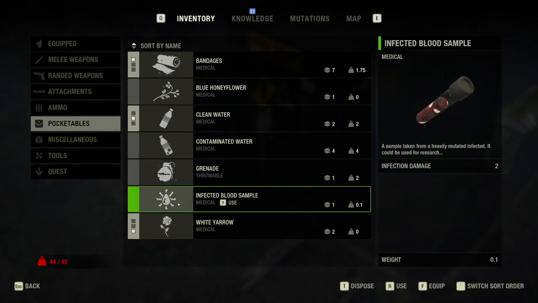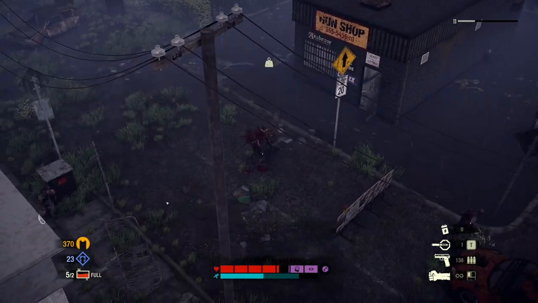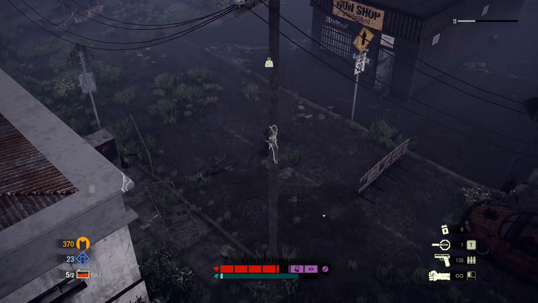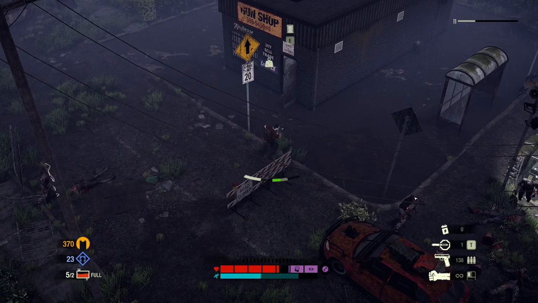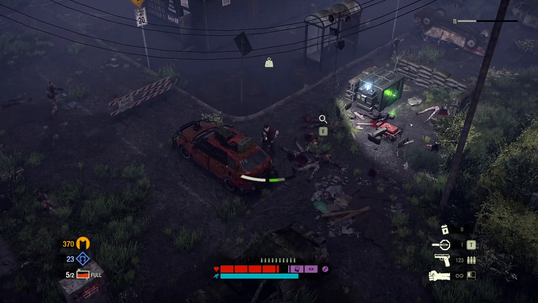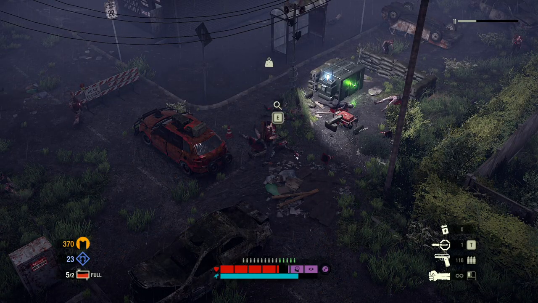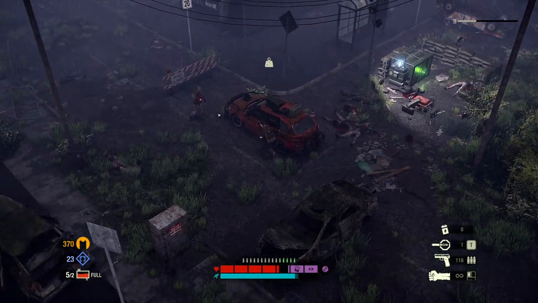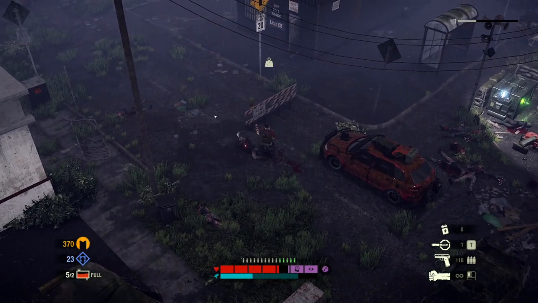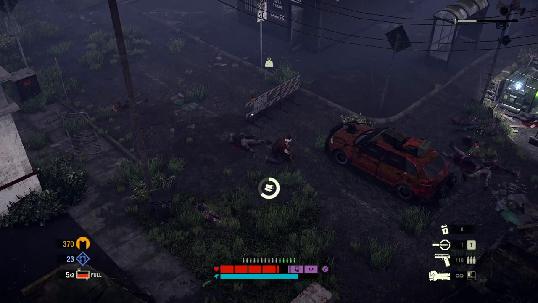I don't know what we could use the infected blood sample for. I feel like that's just gonna poison me or something. I'm just gonna toss it for now because I know how to find them pretty easily. Oh, reload, dummy. You can find the blood samples from the zombies that glow purple, like we just found one right here. When they glow purple, they can drop the blood samples. They're a pretty common drop on them. So if we ever do need any, we know where to get them. And then let's use a bandage.